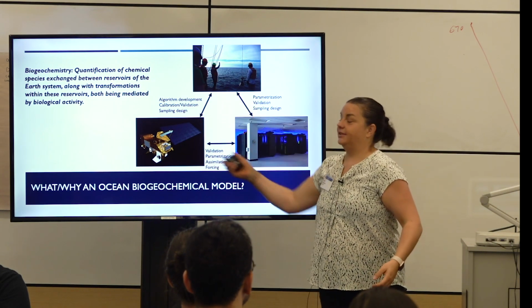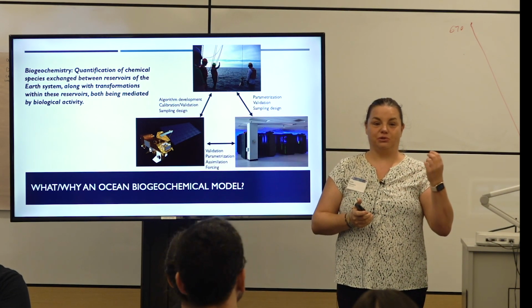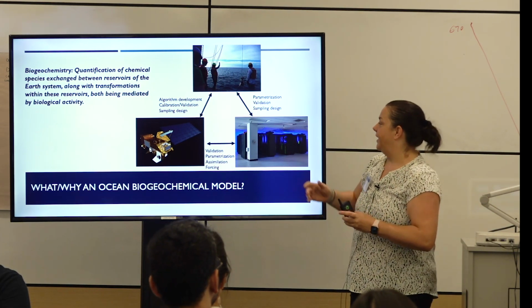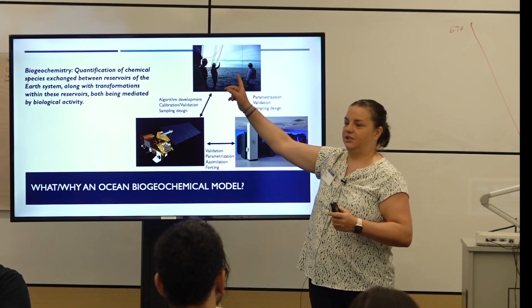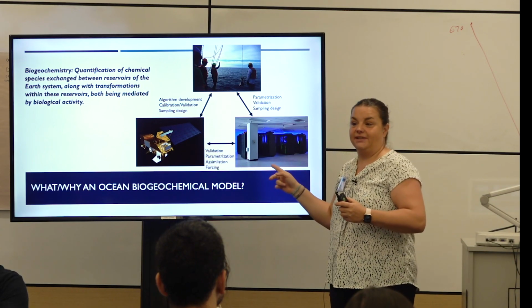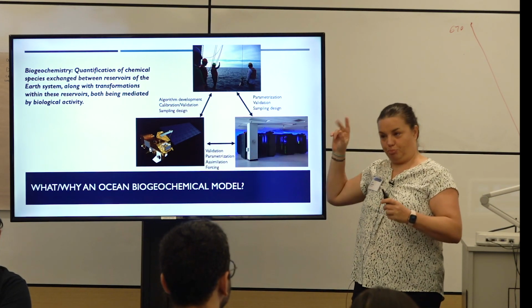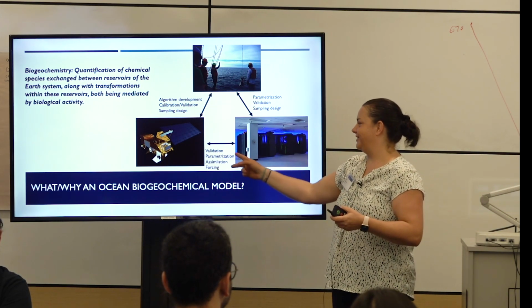Now, ideally, you combine all these three approaches and you take the strength of each approach and minimize the weaknesses. This can generally be achieved by taking the in situ data to parameterize your model and then doing what we call data assimilation, where you take the satellite data and put them into your model. And I'm going to detail a little bit what putting it into the model is.